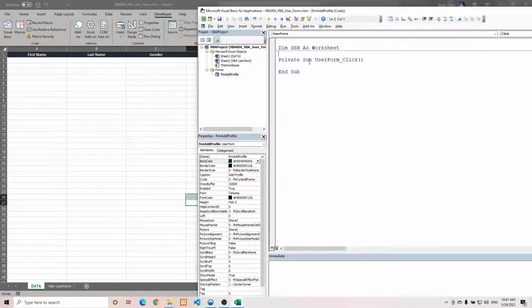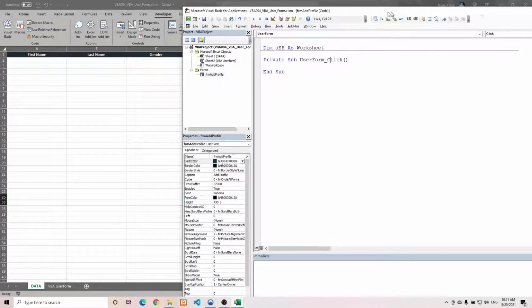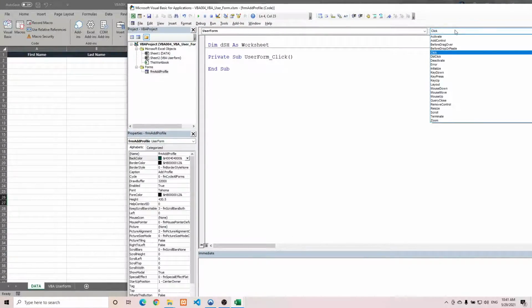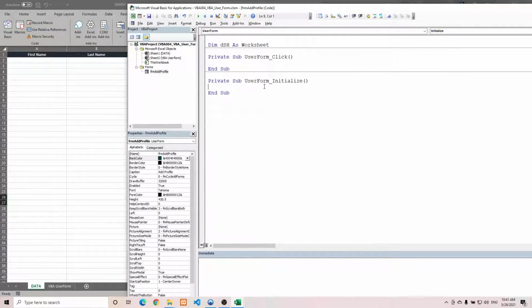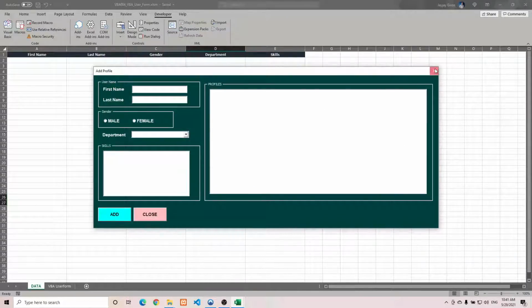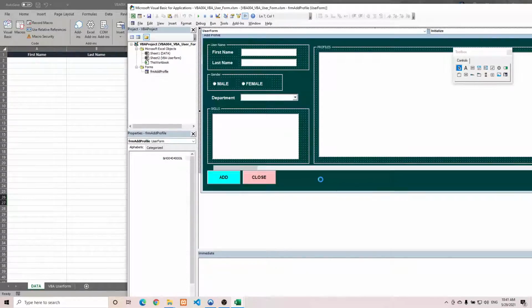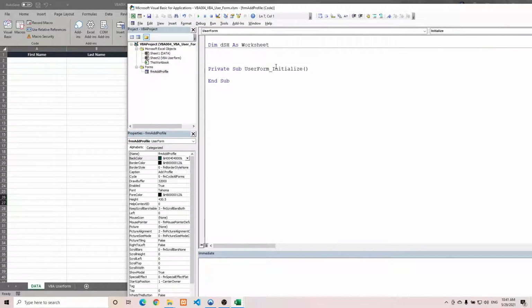And then if you go in this procedure, by putting your cursor in this line, we can select an event from here. So for now, let's select initialize. Okay, so let's remove this one. So what initialize means is that when the form is shown, once the form is up, it will look for the procedure initialize, and whatever code you have in here, that will be triggered.